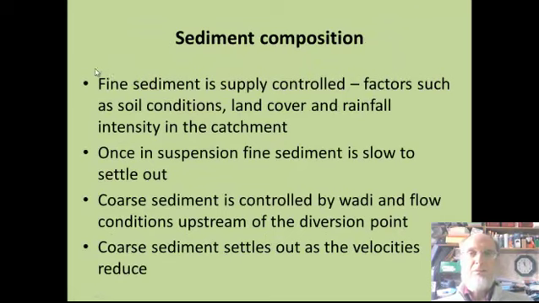We'll look at sediment composition. We have fine sediment, which is supply controlled, with factors such as soil conditions, land cover and rainfall intensity in the catchment affecting the quantity and type of the fine sediment. Once in suspension, fine sediment is very slow to settle out. Coarse sediment is controlled by the wadi and flow conditions upstream of the diversion point, and coarse sediment settles out as the velocities reduce.